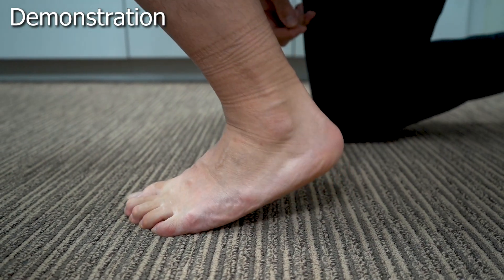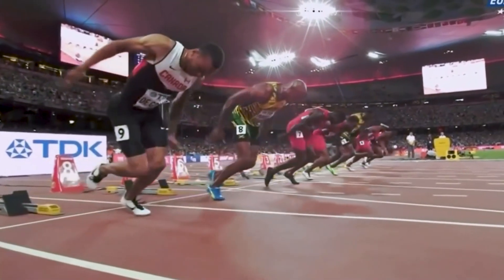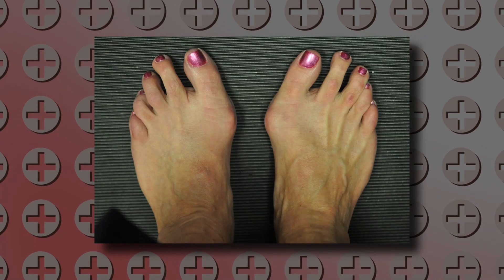Now you have a better understanding of what has to happen at the feet to propel yourself and avoid injury. There are lots of issues that can arise from landing incorrectly — injuries to your knees, shins, calves, and toes. Some people develop bunions because they're over-pronating, and that's no fun. We have great exercises to help with this, so if you're not getting proper splaying or push-off, we totally recommend things like the metatarsal break exercise — we'll link those in the cards above.